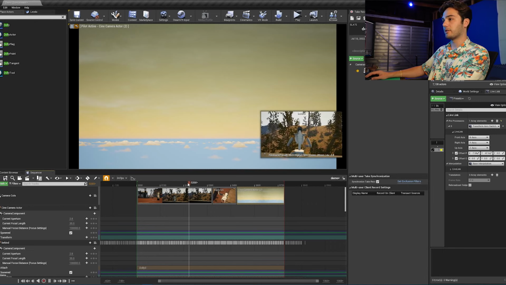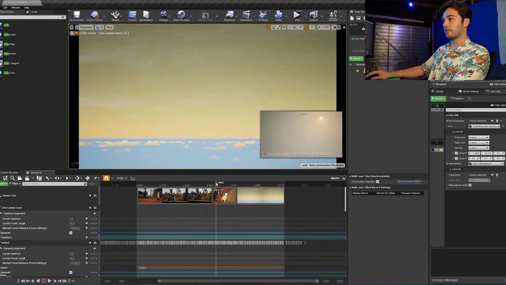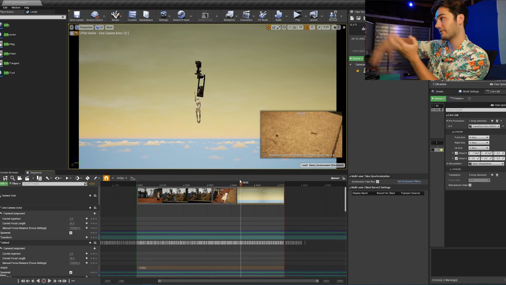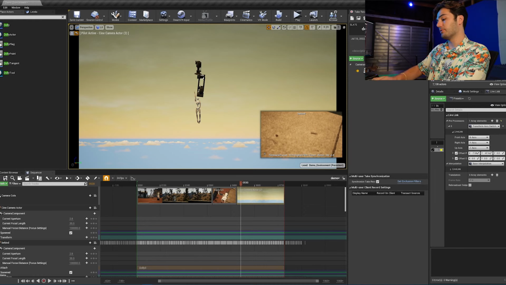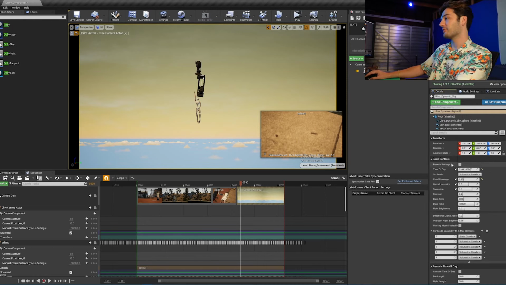So it goes from behind, down, back up. He comes up here and he goes above the clouds. So what I would like to do is have the clouds kind of in this scene. First of all, I'm going to make it a little more moody. What I'm using right now is called Ultra Dynamic Sky. People don't really recommend this, but I just kind of like it because it's easy to use.